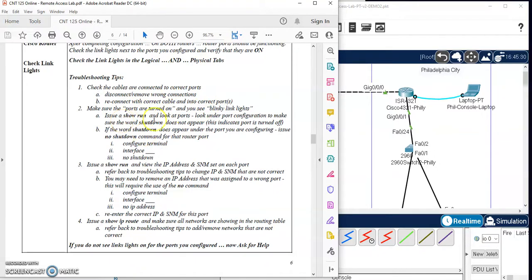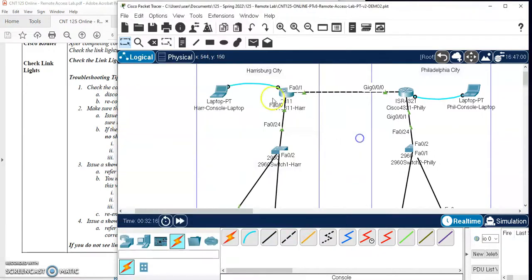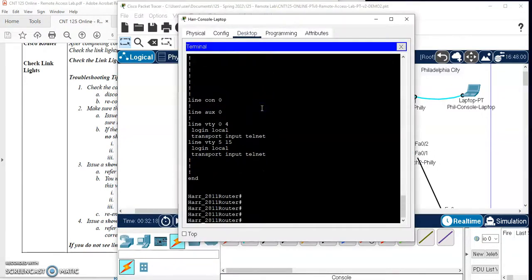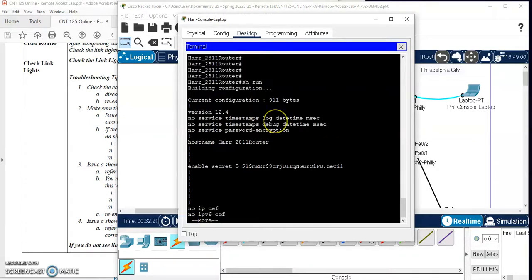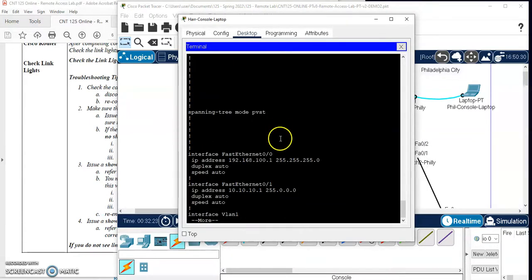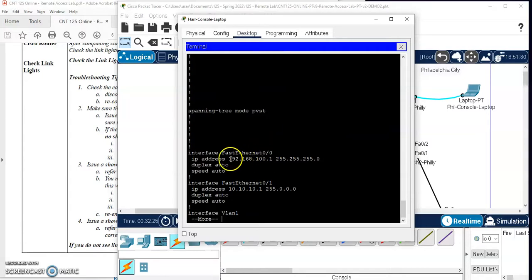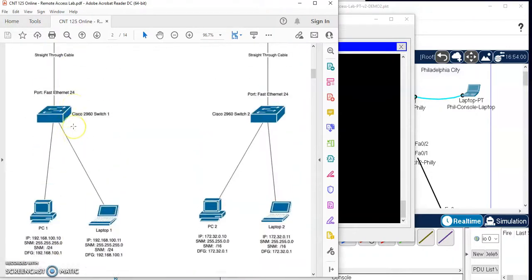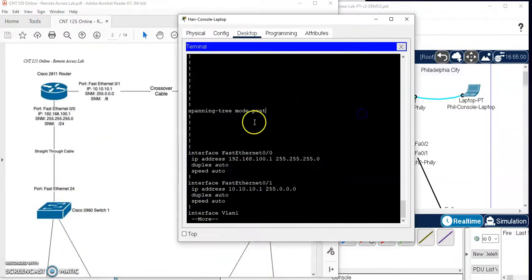Okay. I want to make sure everything is configured right. So on my router, do a show run. And we want to make sure next to the 00 interface, 192.168.100.1, that is correct. Double check it against the map, though, to be sure, and make sure subnet mask is correct. If it were wrong, all I would need to do is go back to this interface, reissue the IP address command with the correct IP, and that should overwrite and replace any errors that you have.